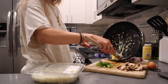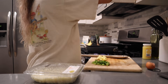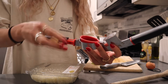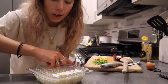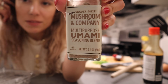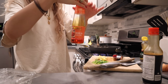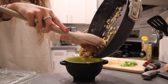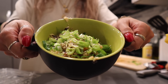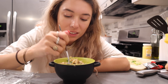I'm soft scrambling an egg, then throwing in some onions, mushrooms, sesame oil, and garlic. If you don't have a garlic mincer, absolutely get one. Once the veggies are sauteed I add the cauliflower rice, a little soy sauce, some Trader Joe's seasoning — all their seasonings are so good — a little chili oil, and then the egg. Top it with green onions and sesame seeds. Ta-da! I would normally add more egg but I had three deviled eggs earlier — six halves — which is already a lot.